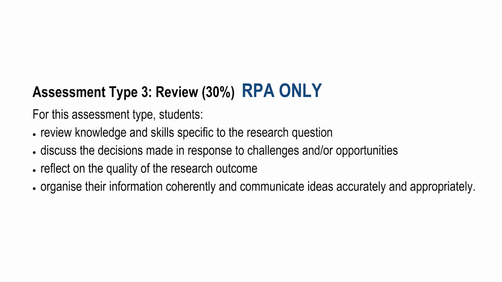Now, the external assessment is the 3rd assessment that the students will hand up. So they'll hand up a folio, they'll hand up a research outcome, hopefully it's creative, and they'll hand up something else for their 3rd piece. In RPA, Research Project A, they'll hand up what's called a review. So essentially it's looking back on their learning, and they will tell the reader, with evidence from their research, the things that they've learned. What knowledge and skills have I learned from doing this subject?